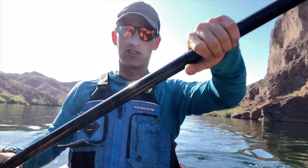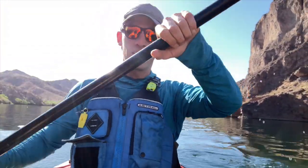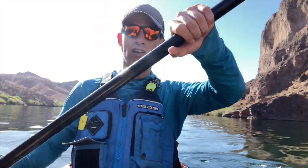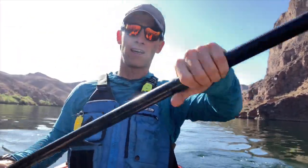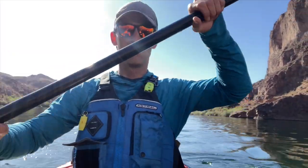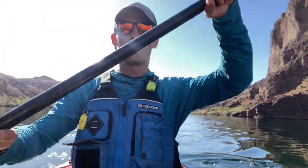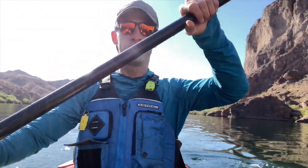This is actually a sun shirt, so it's a SPF 50. But any long sleeve will work. Quick drying is better because if it's cotton, it can saturate, and then as it dries, it'll take heat out of your body, which might not necessarily be a bad thing. So it's kind of a delicate balance based on the temperature.